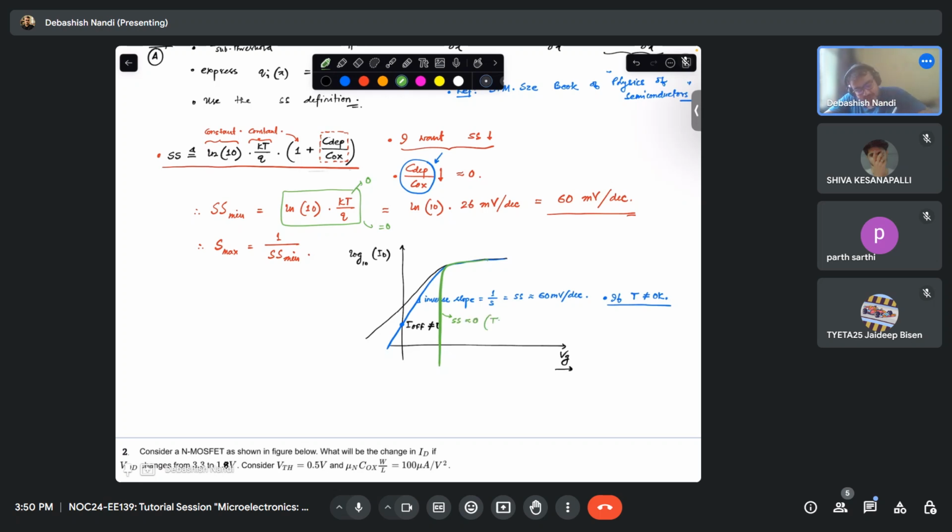That is, let's say your temperature is in the 10 millikelvin kind of range, or T very small. And this happens, by the way, if you reduce your temperature and operate your MOSFET at a temperature around, let's say, liquid helium, 4.2 Kelvin or below. Those temperatures are available. You have heard about quantum computers, right? Those kinds of computers operate in this temperature range, 10 millikelvin, 100 millikelvin. Okay, so these are called cryogenic temperatures.